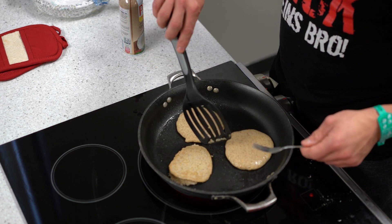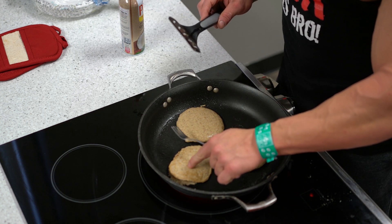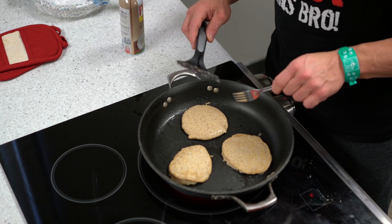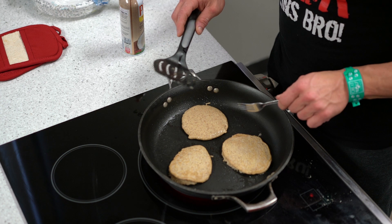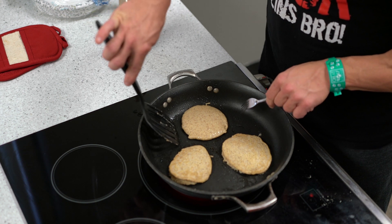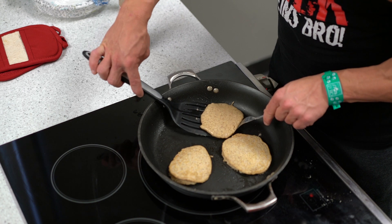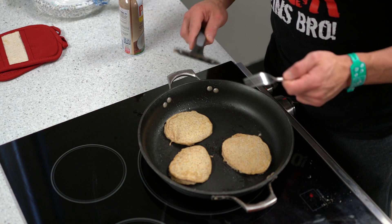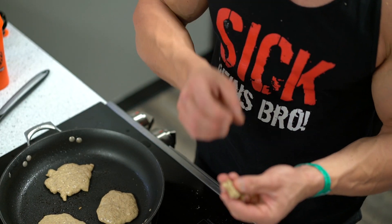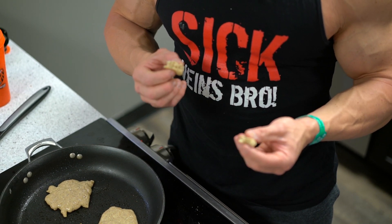Ready. There you go — look at that beautiful crust. It should be just a little bit hard, but not crunchy. You don't want to burn it. We are going to try these without syrup. A lot of y'all use that Walden Farms syrup, which has no calories — we also sell that on TigerFitness.com. But especially when I'm dieting for a show, I like to keep Walden Farms to a minimum. So we're going to do this like you're prepping and you're not putting anything on your pancakes.